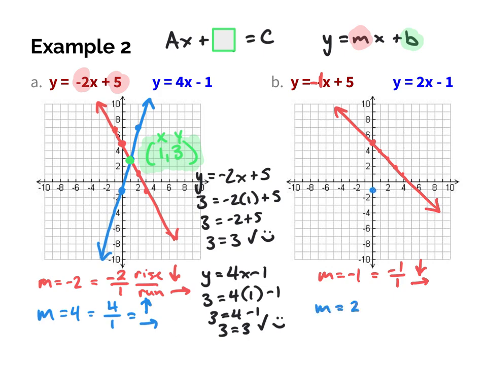That slope is positive 2, which again means 2 over 1, which is up 2 over 1. So a little reminder, you'll see this in both these examples. When my slope is a whole number, we always put it over 1. So here I would go up 2 over 1, up 2 over 1, up 2 over 1. You can already see that when I plot those points, it's kind of nasty. My lines intersect at this point right here, which would have coordinates of 2, 3. And again, that intersection point is going to be the location of my solution. In this case, I'm not going to check it, but it's a solution because if I were to plug it in, it's going to make both equations true.